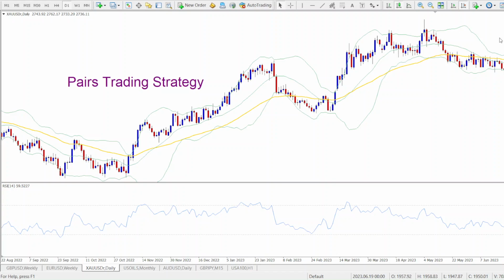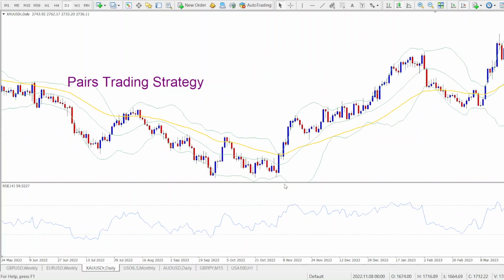For example, let's say we have a signal and we want to enter a trade. Perhaps we have a buy signal here. As we can see, we have a buy signal, so we enter a buy trade. It's important that we always set stop losses. It's good to set stop losses because it's going to limit your losses in case the market goes against you. Profit is not guaranteed, so you should try as much as possible to preserve your capital. So we can set the stop loss below the swing low.